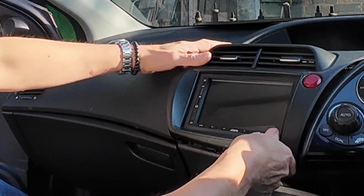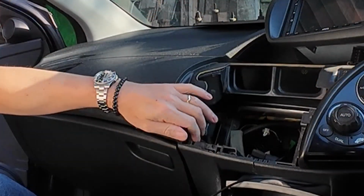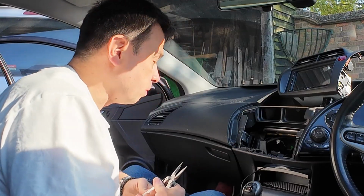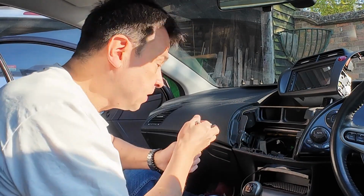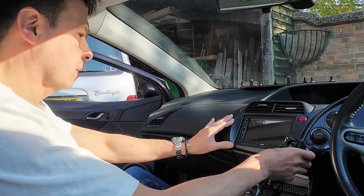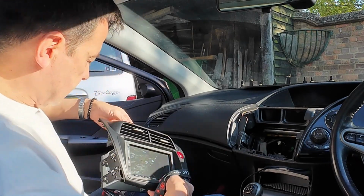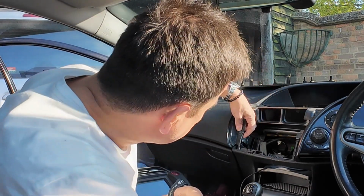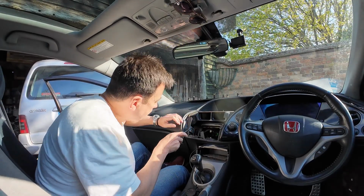That's better. Maybe just a tad more. Now, as I said, I haven't got my normal tools with me. Normally I'll get a pair of snips in there, but you work with what you've got. It's nearly there, it's nearly there. I wonder if it's catching on that screw there. It might just be catching on that little screw. I just need to take a bit more of that away there.